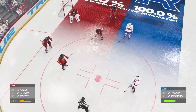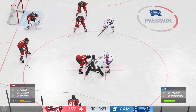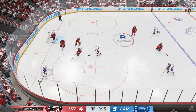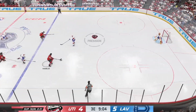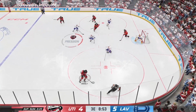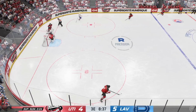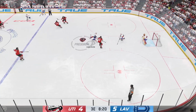McMichael's side still shorthanded here as they slide in for the faceoff. Utica's taking possession in their own end. Lets it fly. And that's off target as it hits the body. Huge play in his own end to come up with the puck. Utica's been working hard all night, James. They've been intercepting pucks in a great stick position, and it's been a defensive clinic. They've got to find ways to get to the other side of the puck and generate some offense. And the puck is moved to a safer spot on the ice. Carlson standing up, ready to go. The Comets are still down a goal after the power play comes up empty.